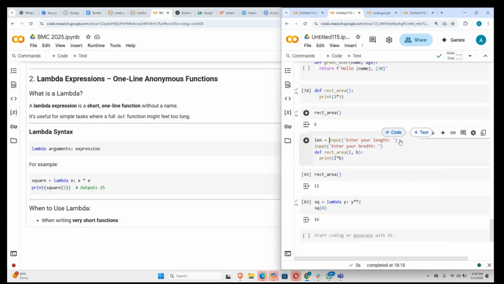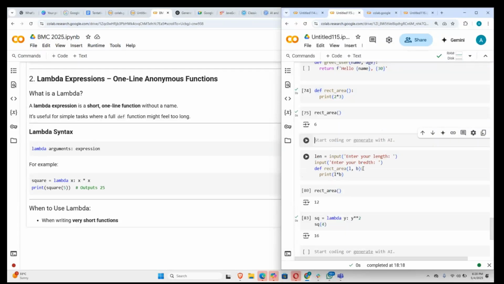Since you've defined your length above this function, because Python works line by line, it will first read the first line, then execute it. Then when it is done with the first line, it will move on to the second line. When it is done with the second line, it will move on to the third line.